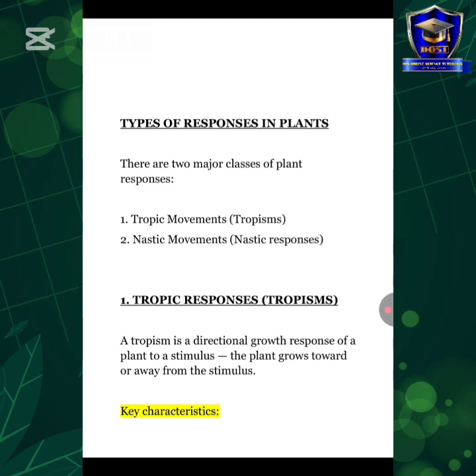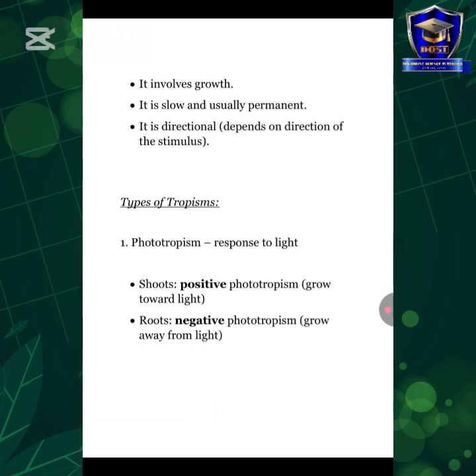Okay, so these are the few key characteristics you need to know about tropic response. Number one, it involves growth. Okay, it has to be growing. Take for instance, if you plant a yam and the yam begins to grow, and then you peg a stick close to it, the yam will either grow towards that stick or grow away from it. Okay, so if the yam is going to move to where the stick is, the yam will not pull out from the soil and walk like an animal to where the stick is, but the yam will begin to grow towards the direction of that stick. Okay, so that's a growth response.